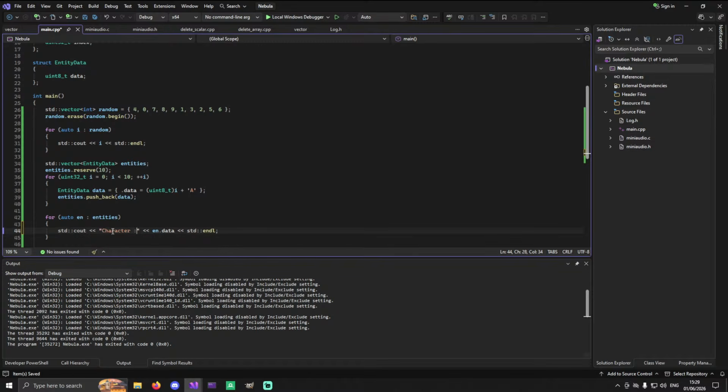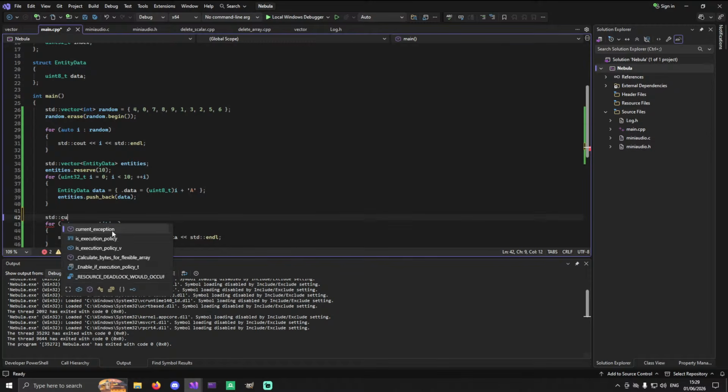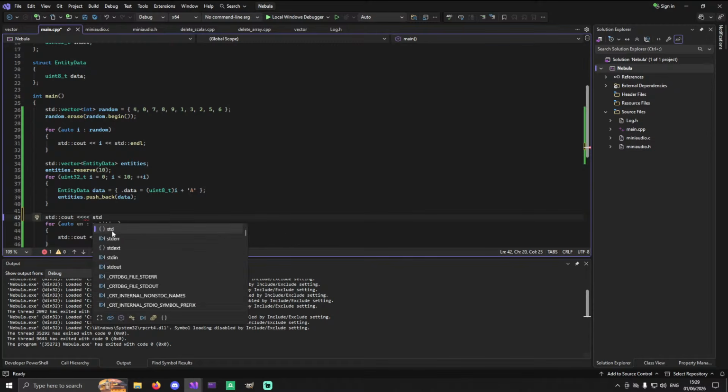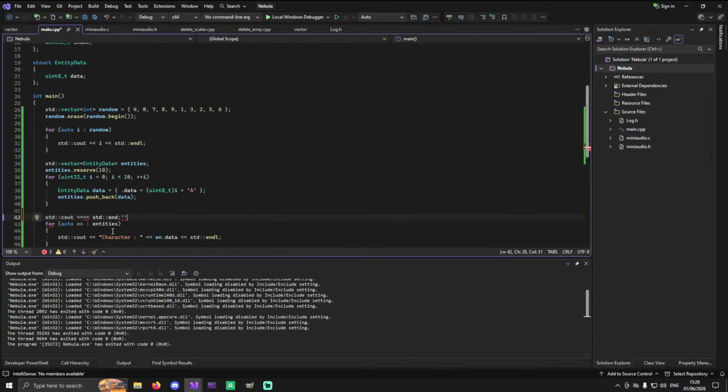So I'm just going to have another one, character, and kind of a break. Whoops, not cut. Standard inline. Just going to add something.